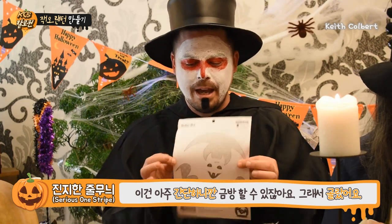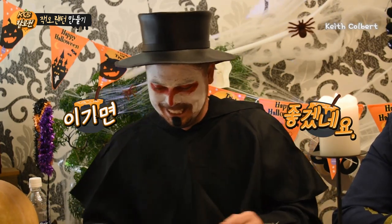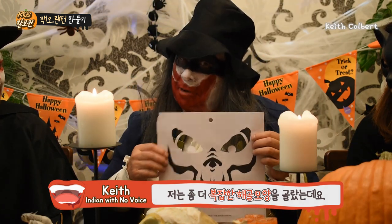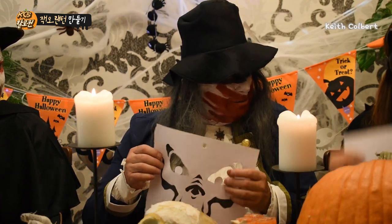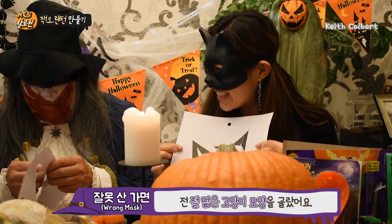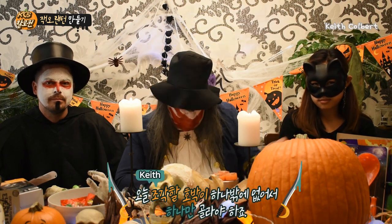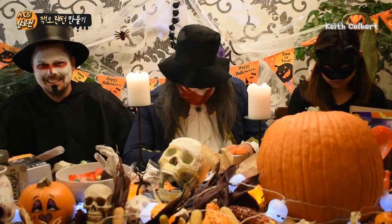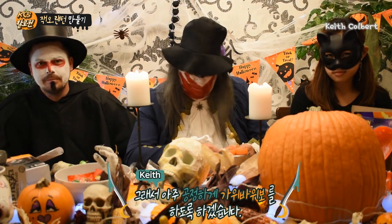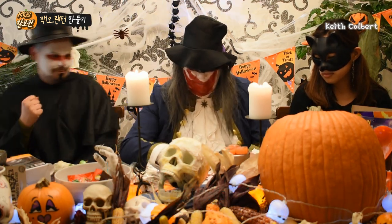Alright, so the reason why I picked the bat is because it's simple and we're short on time. So hopefully I win. I picked the skull. A little more complex and a little more time, but still a lot of fun. Right? And what did you get? I got a cat that looks like me. Looks like Fritz the cat. We only have one pumpkin to carve due to scheduling and other conflicts throughout the day. We're going to do rock, paper, scissors for the honor of carving the pumpkin, or at least picking the design we're going to use. Okay?